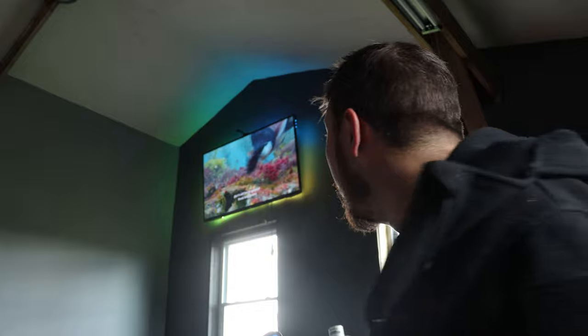I'll show you a video of what it looks like at night, because it fills the room and it's super awesome. And especially now that I figured out that saturation, that I can turn it up and it just makes it more vibrant. I'm going to try that at night and see how much more. So I'll give you a shot of what it looks like at night. But yeah, overall, super easy to set up, awesome product.